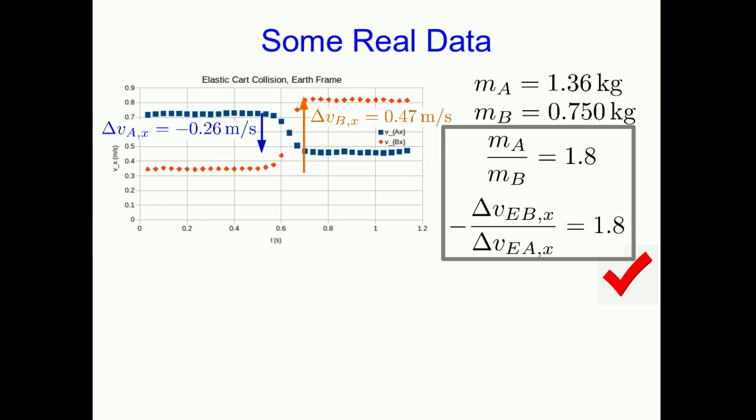So what do I mean? I mean I was checking, in this case, conservation of momentum, and I was doing it by comparing the ratio of inertias and the ratio of the delta v's, and they both, to 2 sig figs, came out to 1.8. Now, in fact, my data was good arguably to 3 sig figs, and so let's look at what happens then.